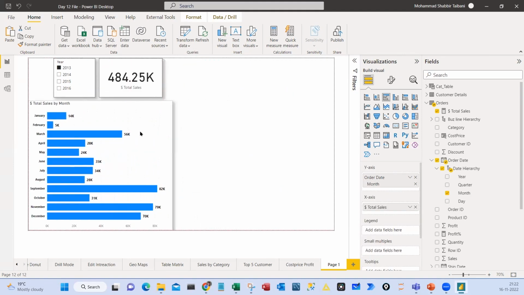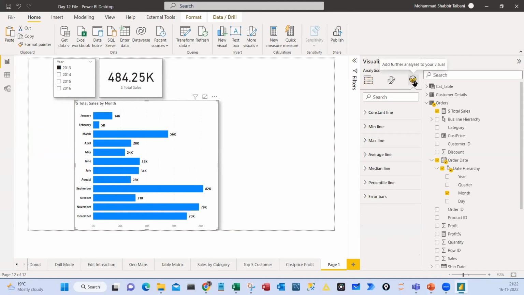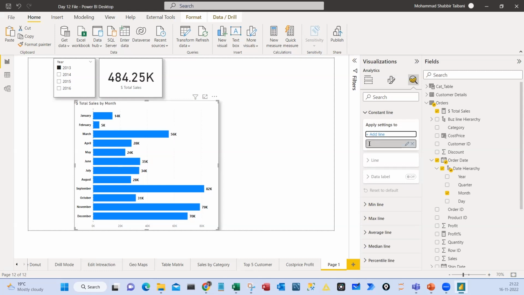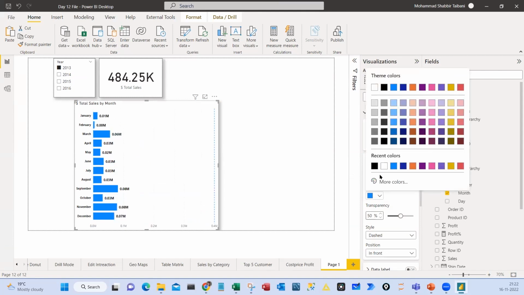Now, a new thing, everyone pay attention on the screen. I'm selecting the bar chart. Now, let's say your manager has given you a target of 4 lakh and I want to show a line of 4 lakh here. So I will select the bar chart and go to analytics. I will add a constant line here and give a name to the line. I selected this bar chart, I selected analytics, I selected a constant line. I add a line and in the line, I will type a value. So what is the value? Let's say 4 lakh, 400,000 is the value. And I'll make the line black.